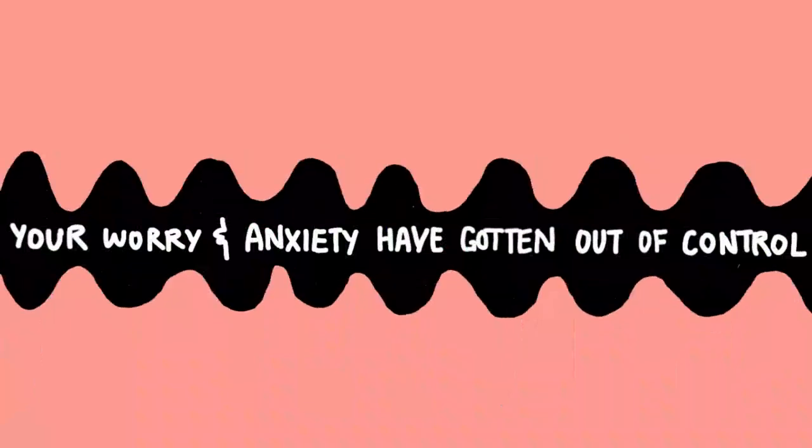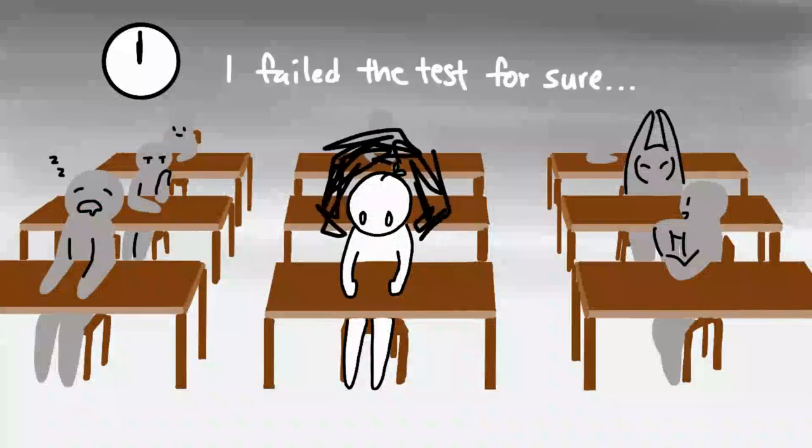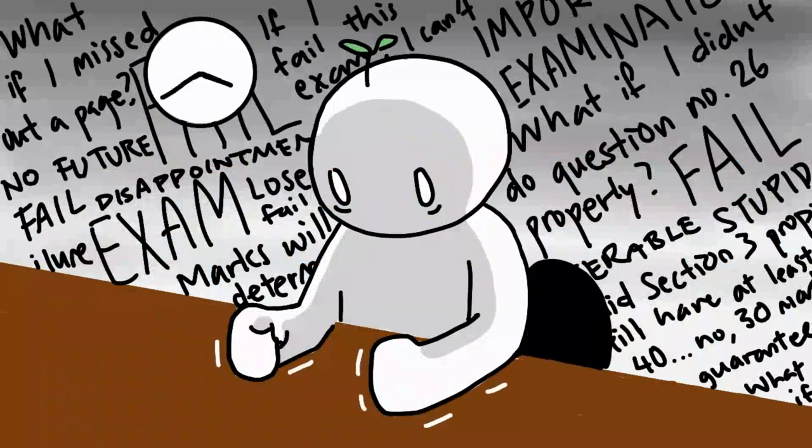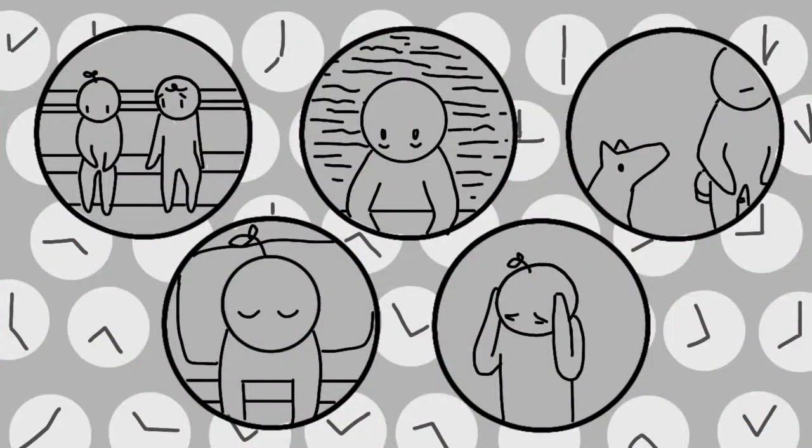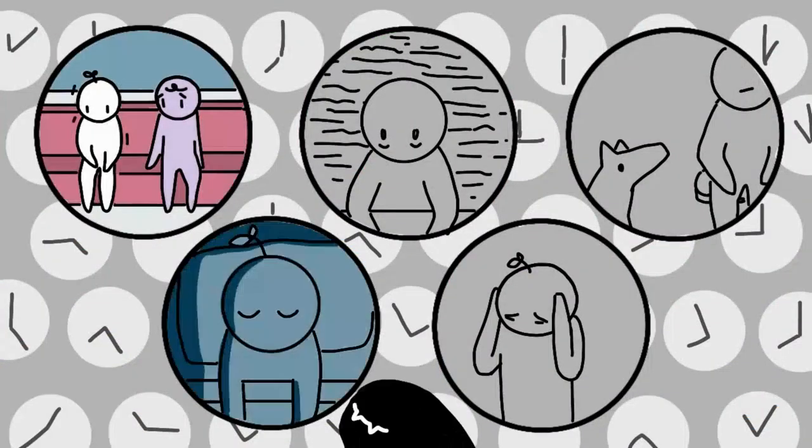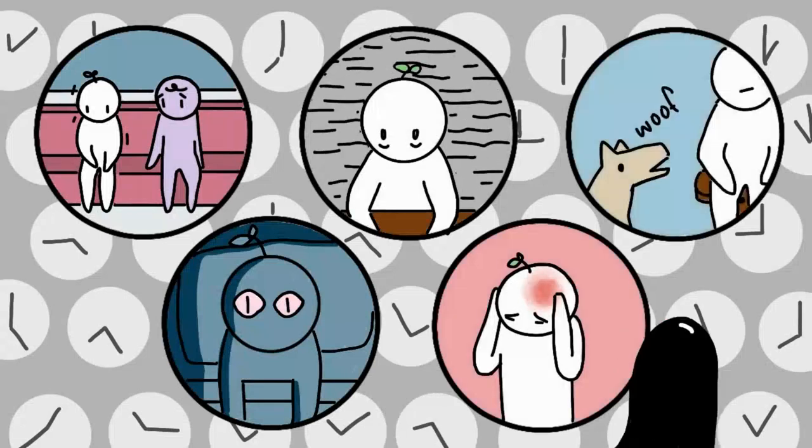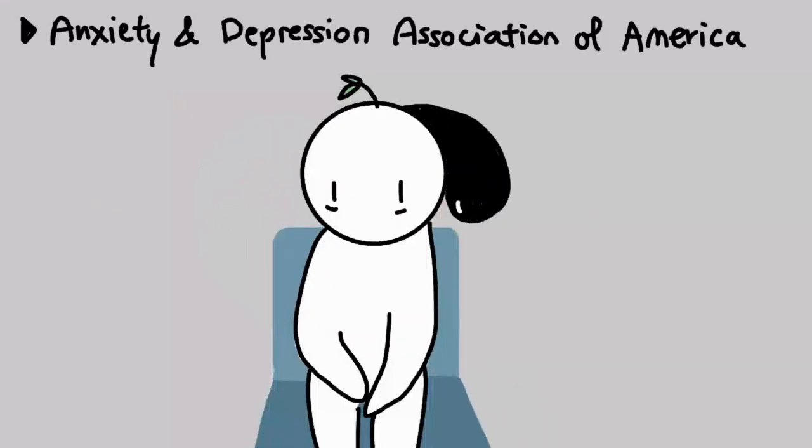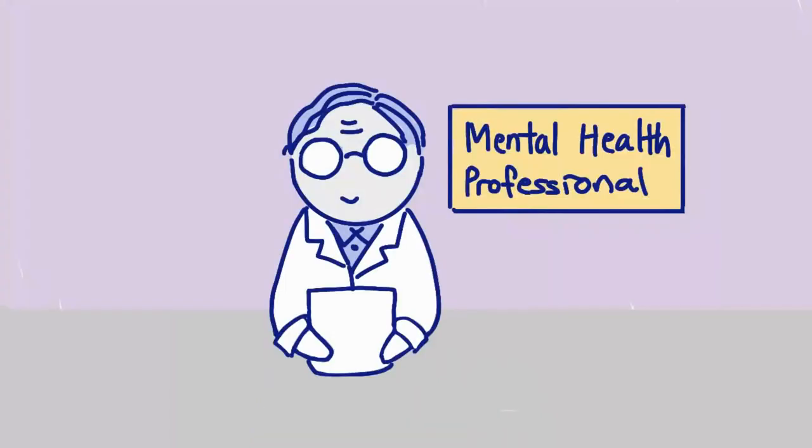Number three: Your worry and anxiety have gotten out of control. Have you ever found yourself worrying but can't shut it off? According to the National Institute for Mental Health, it may be a sign of an anxiety disorder. Other signs of anxiety disorders include having problems relaxing, insomnia, racing thoughts, unexplained aches and pains, or being easily irritated. The Anxiety and Depression Association of America suggests that if you've ever felt this way on most days for at least six months, you should consider talking to a mental health professional about your symptoms.